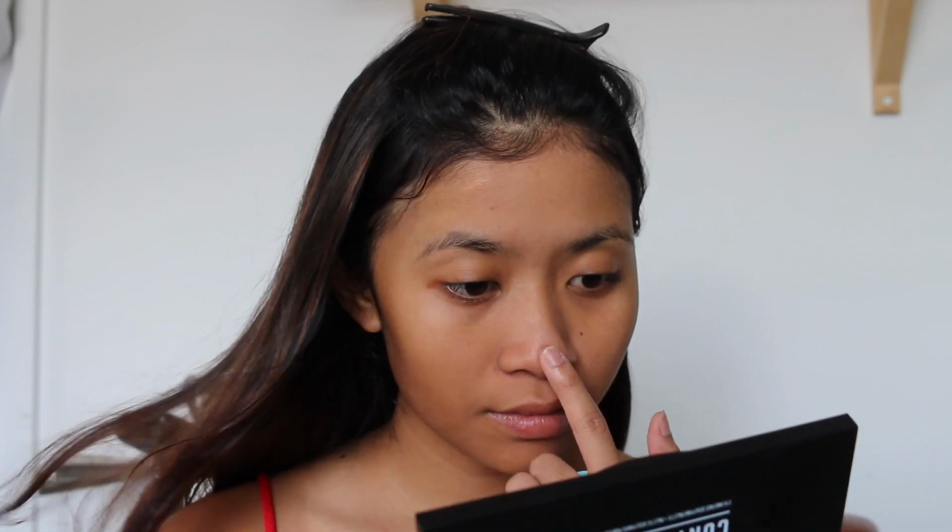Now that I've used my mattifying primer, I'm using the Baby Skin Pore Minimizing Primer, and this is supposed to minimize the appearances of pores as well as smoothen out the skin so that the foundation applies better. I like to put it in areas where I feel that my skin is a little bit more uneven, so in my under eye areas, my T-zones especially, and the remainder then I'll spread around my cheeks.